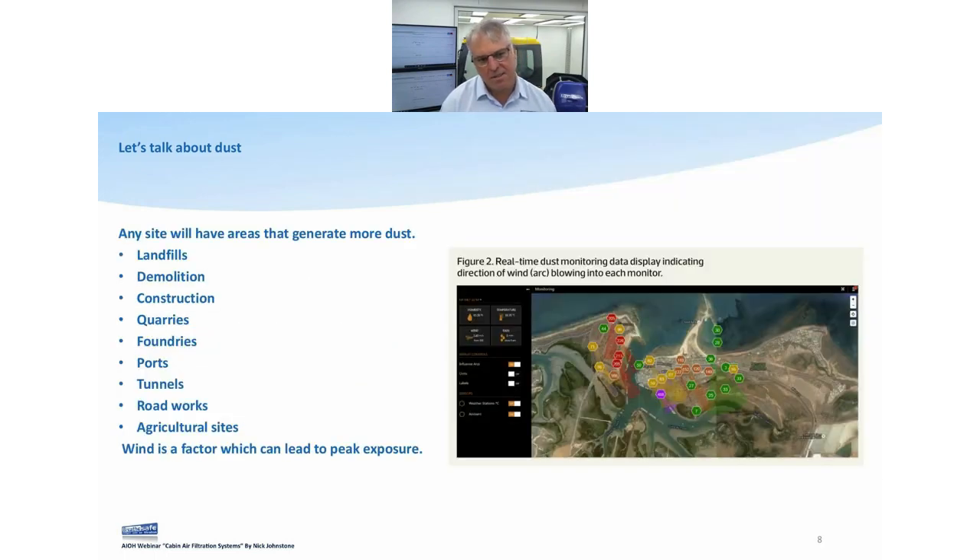This slide is important: when doing site studies, people can come back and say our site's fantastic, very low levels. But if you look at the slide — you can see all the green lines on one side and all the red on the other — which way do you think the wind's blowing? Whenever we're looking at dust, we've got to stand back and look at the big picture. The more I know, the more I feel like I don't know, and one size does not fit all. You've got to be really mindful about what you're dealing with.